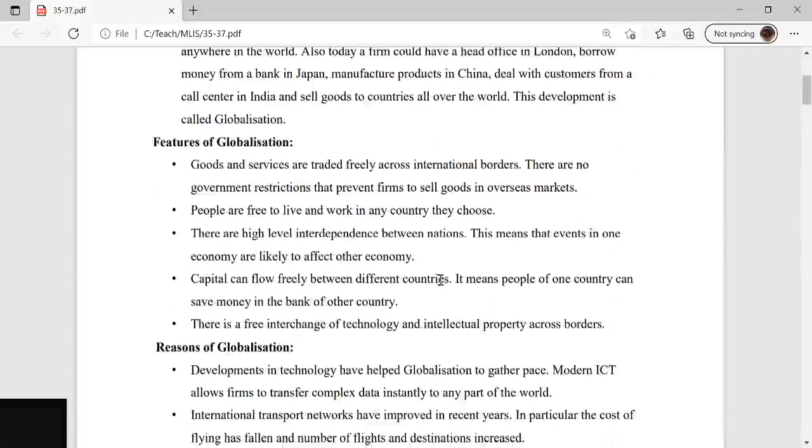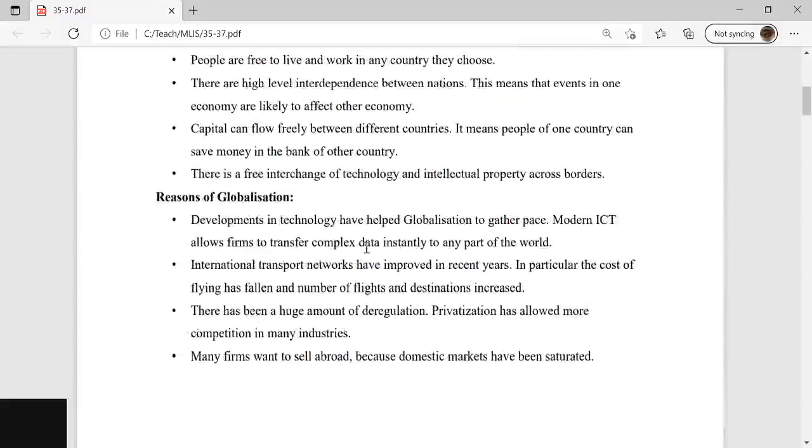So there are some of the key features over here. Goods and services are now getting traded all over the world freely, without any barrier. People are free to work or live in any part of the world, right? And there is interdependency. The nations are interdepending on each other. It's not that we are depending on a single country; both parties are in need of each other. Then capital, like technology or any kind of machinery, is easily getting transferred between countries, right? So these are the features we are talking about.